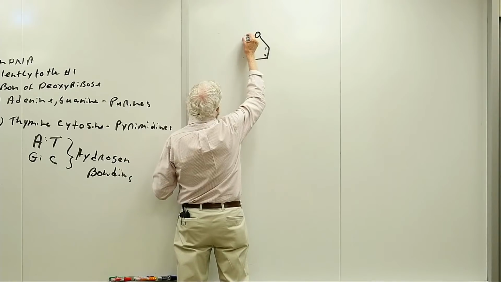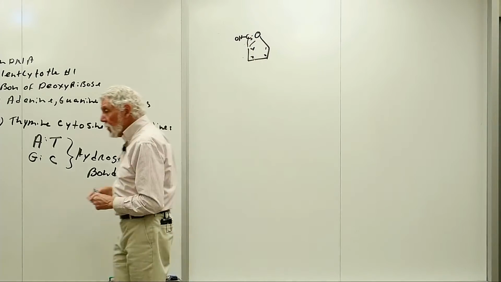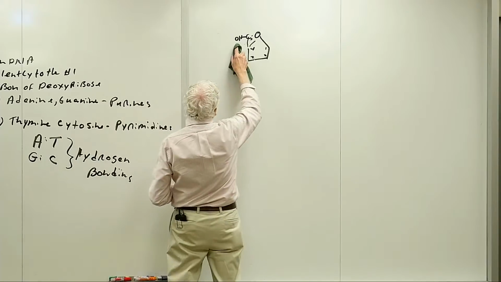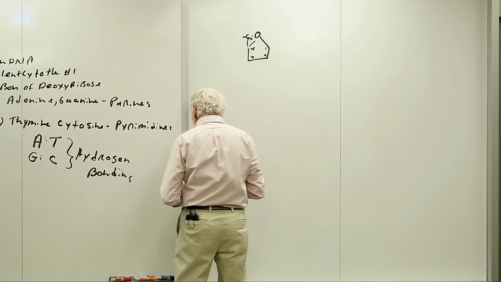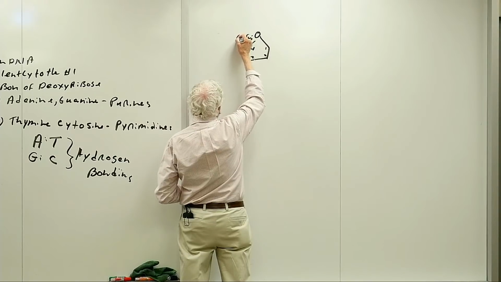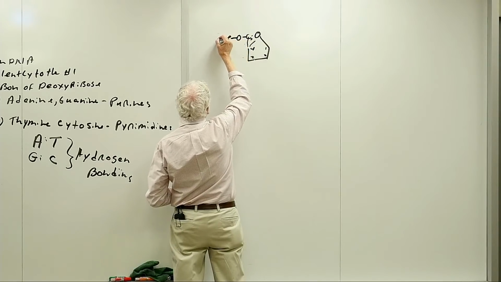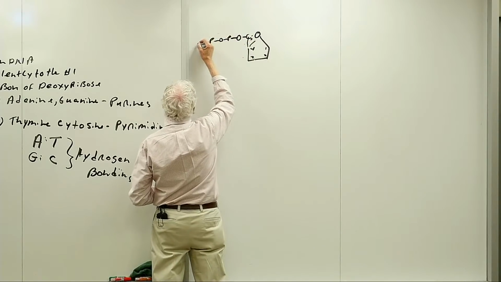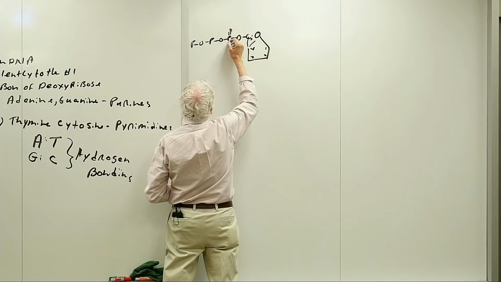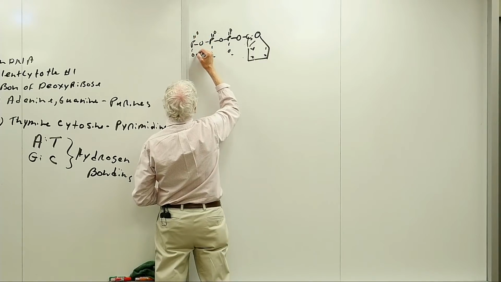Now I said up here, this carbon, the number 5 position, has a hydroxyl. Well, one of the things we can do with that is use that oxygen on the hydroxyl and change it a little bit. What we're going to do is take this carbon, and now we'll use the same old oxygen as part of the hydroxyl, but now we're going to link an oxygen to a phosphorus, to an oxygen to a phosphorus, to an oxygen to a phosphorus. And each of these phosphoruses will have a double bonded oxygen and an O negative.